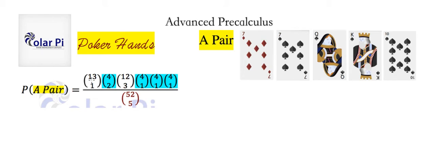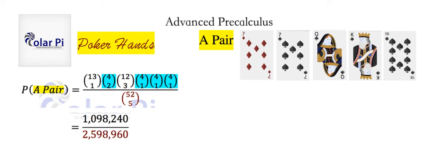But if you actually use the n choose k formula to calculate all of these n choose k's at the top, and then if you similarly calculate 52 choose 5, then this is what you'll come up with. The numerator, all of these multiply to 1,098,240, and the denominator is going to be the same denominator in each of the probabilities we calculate for all of the poker hands, right? The denominator has to be the same, as I said at the start.